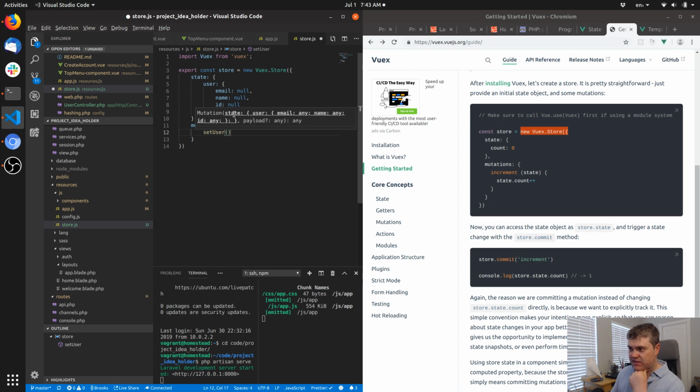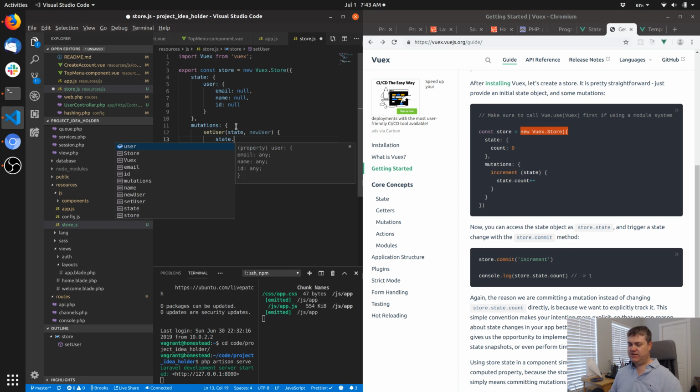So state, which is all of that thing, and a payload. That's what it is. Okay, so it is a state and a new user. And all I need to do is update that. So we're just going to state.user equals new user.